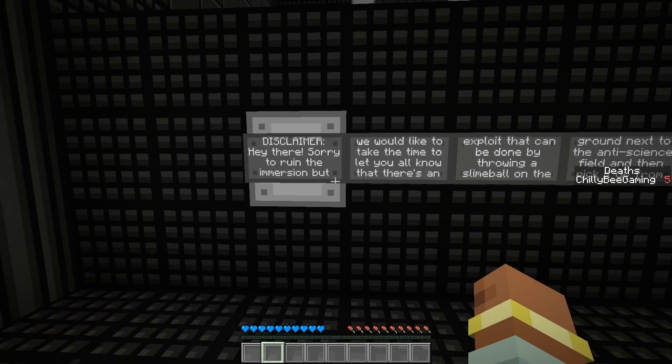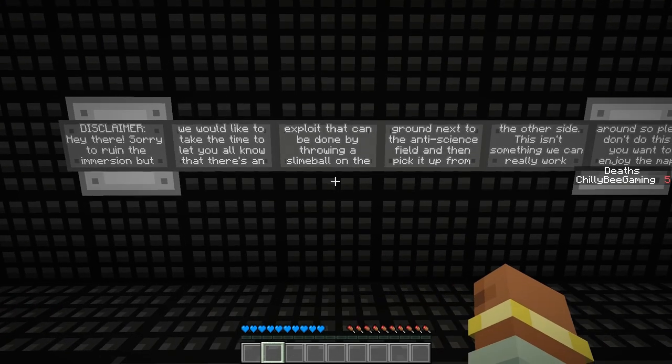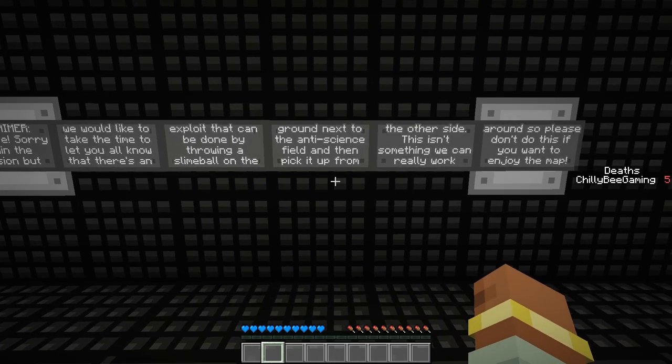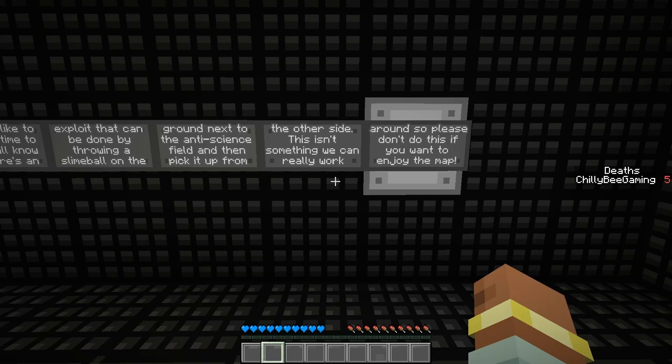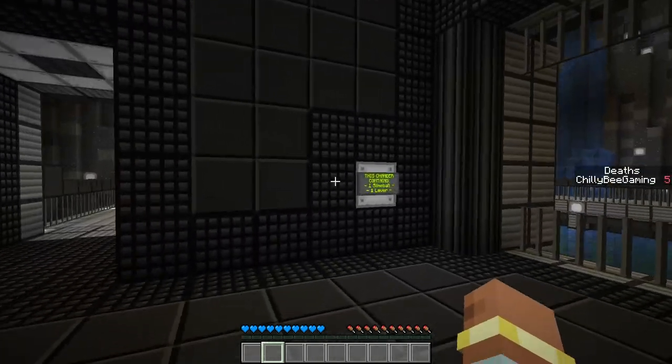Right, hi there, sorry to ruin the immersion, but we would like to take the time to let you all know that there is an exploit that can be done by throwing a slime ball on the ground next to the anti-science field and then pick it up from the other side. This isn't something we can really work around, so please don't do this if you want to enjoy the map. All right, well, we'll try our very best.